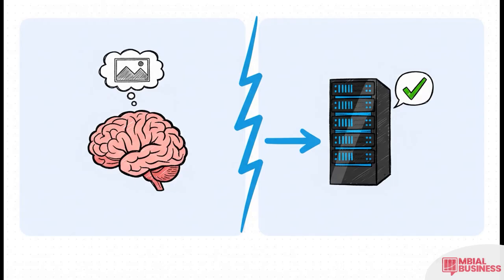So this creates a conflict, right? It's a standoff. Your browser is sitting there saying, hey, I remember this image was here, while Meta's server is saying, nope, the delete command was received, that image is gone. Your job is to force your browser to listen to the server, not its own faulty memory.